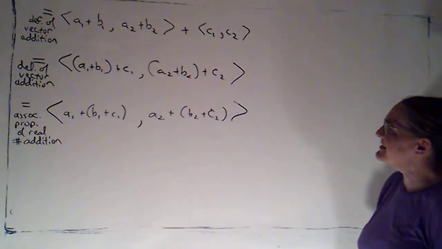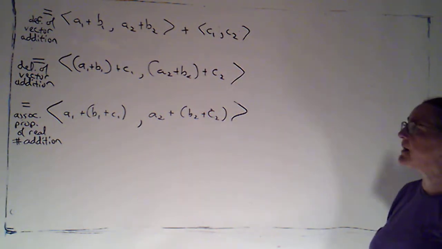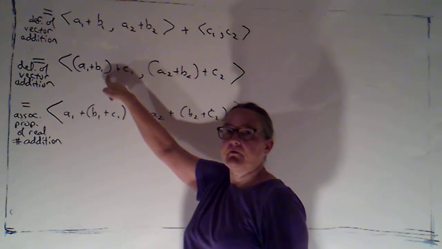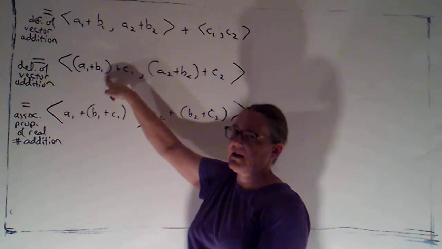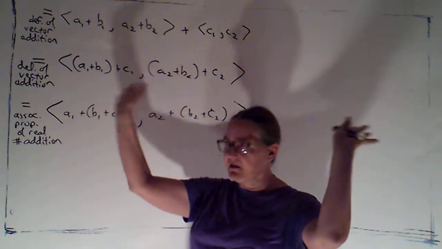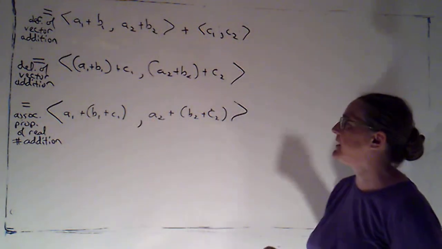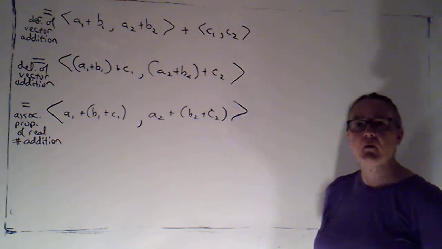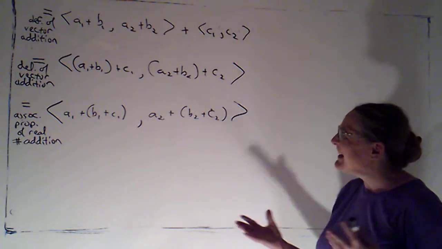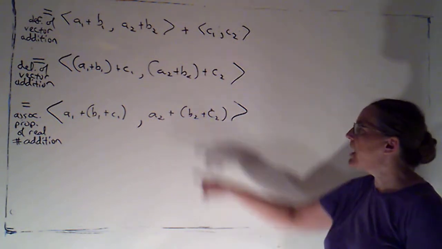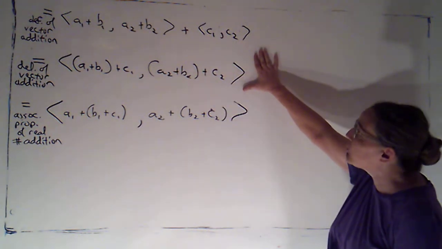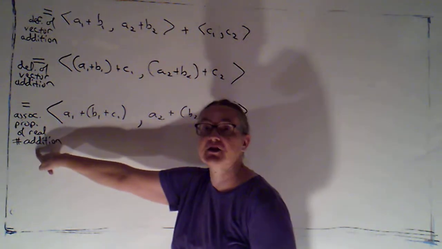But the other reason is that if you do combine steps, if you don't have these parentheses here, you miss the crux of the proof. We're proving something that's pretty basic. We're not proving anything that's mind-blowing and earth-shattering at this point. We're proving that, yeah, I can group things however I want to when I'm adding vectors. Not an earth-shattering result, but here's the crux of the reason. The reason that it works for vectors is because it works for numbers.